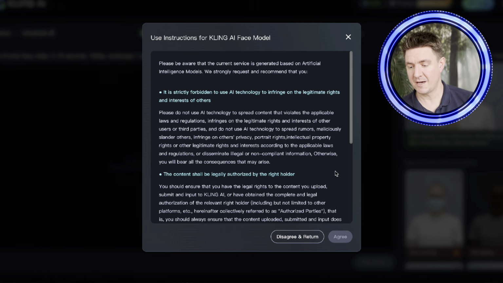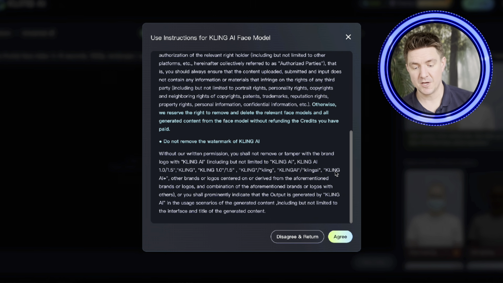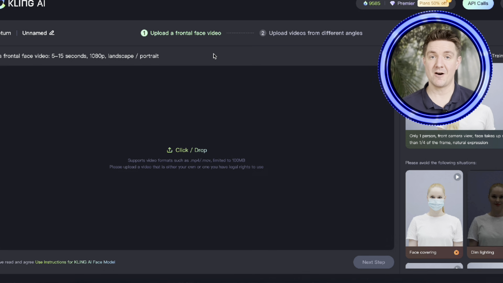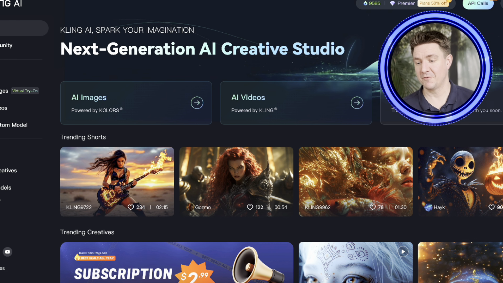And then also in here you have the choice to make an AI custom model, where you've got to agree to some of these terms, basically saying that you're not using someone else's image. Then you can follow the instructions here to upload a video and create a custom AI avatar of yourself to put yourself in different situations. You used to have to do this in a different way, using image to video, where you could get an image of yourself and then create it into video. But now you can use an actual video model of yourself and build a model. In another video, I will show you how to do that. We'll go through that process.